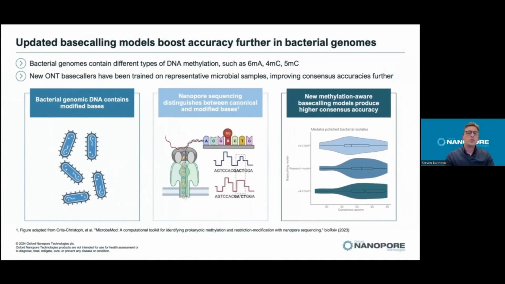Further to the advantage of long reads, nanopore sequencing also has the advantage of detecting base modifications. This is one of the upsides of the direct sensing platform that Nanopore uses, in that we can see the base modification data on every strand of native DNA. The challenge then becomes training our base calling algorithms to accurately detect the plethora of different modifications out there and the genomic contexts in which they occur.